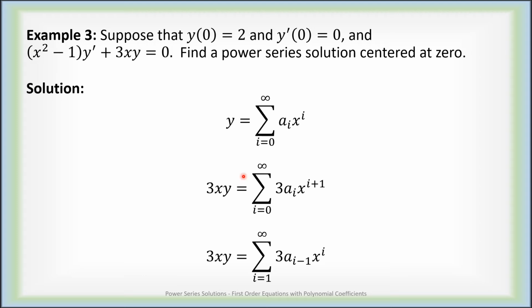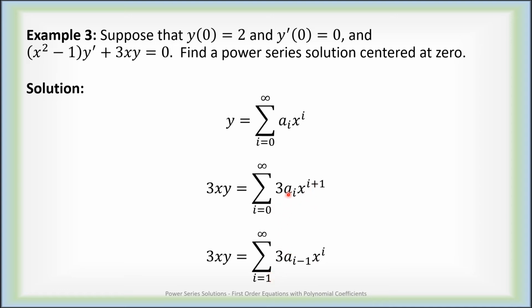We always want the power of x to just be x^i. That way, when I combine all terms eventually, I can factor a shared x^i out of everything. So I re-index this series here. Notice it starts at 0, but the first power is then going to be 1. When i is 1, the next power is 2, and so forth. So if I want the power of x to match the index, it should start at 1. The first power was the first power that I got here, so I'm going to start this at 1.